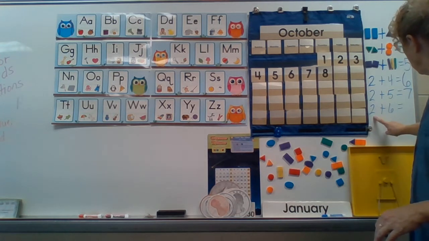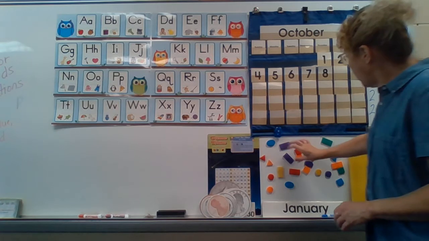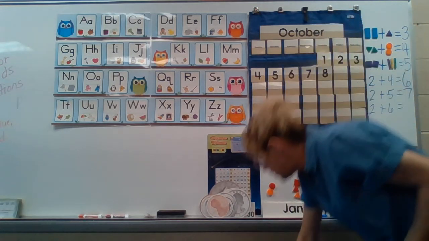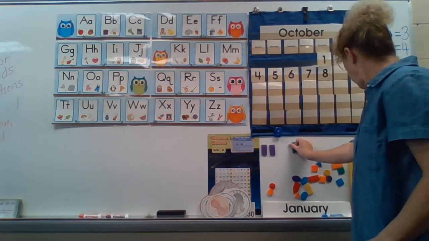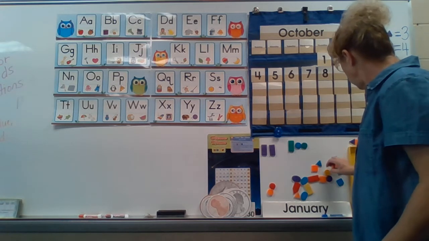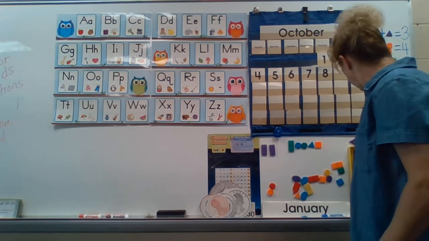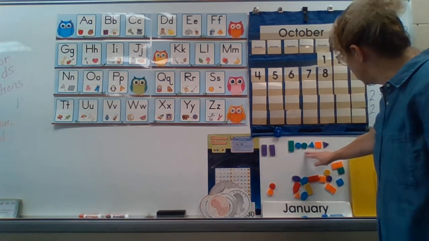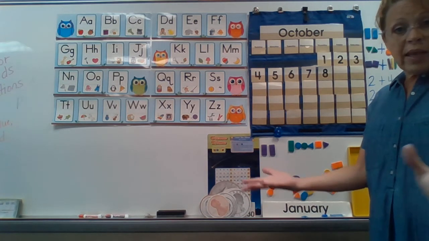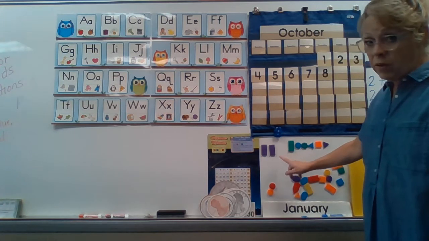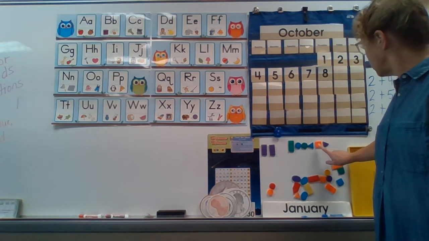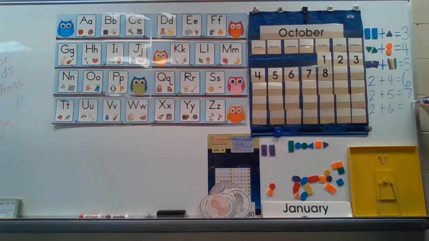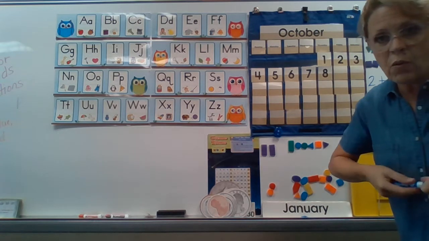So, my next one says two plus six more, all right? So, if I have two rectangles, and I'm going to add one, two, three, four, five, six more shapes. Ooh, that's a lot, isn't it? Okay? Two plus six more, but I'm just going to count them all together to get the answer. So, I'm going to say one, two, and then count on. Three, four, five, six, seven, eight. So, two plus six must be eight, all right? Hopefully, you can practice some equations at home today.